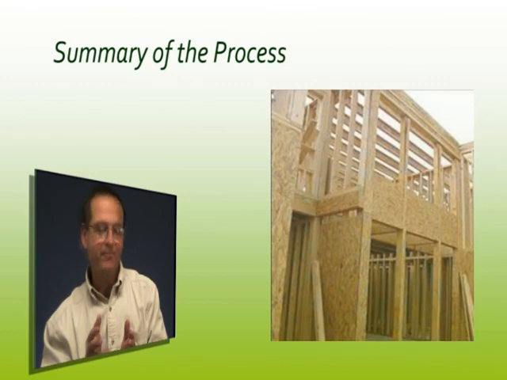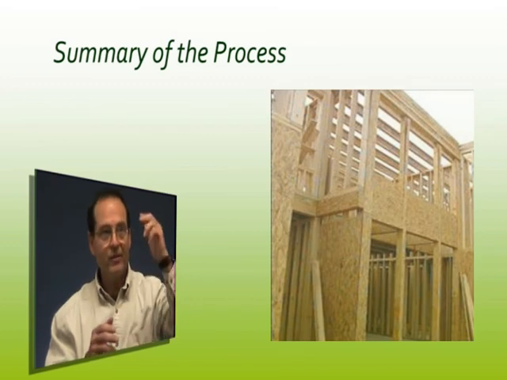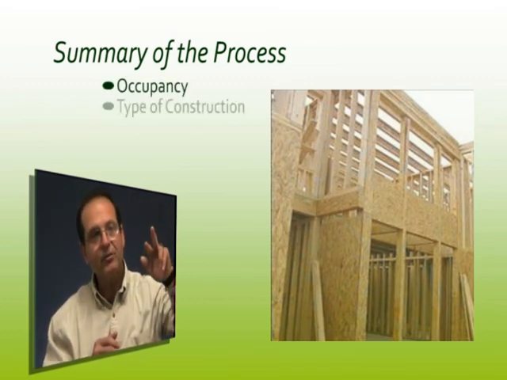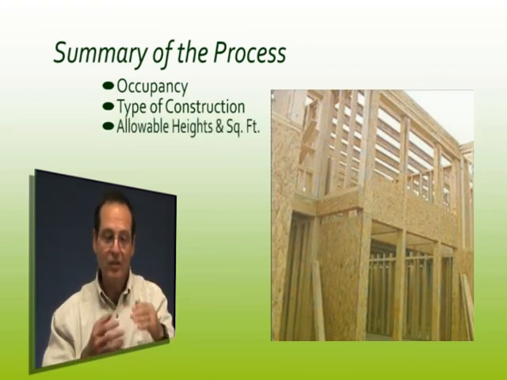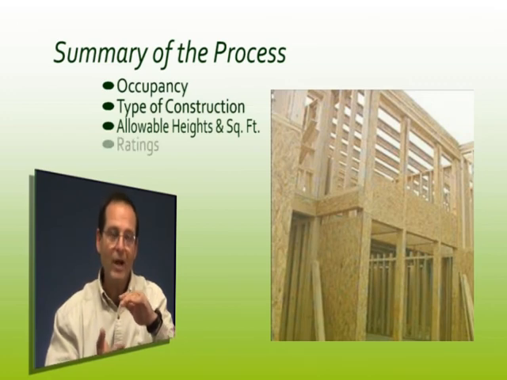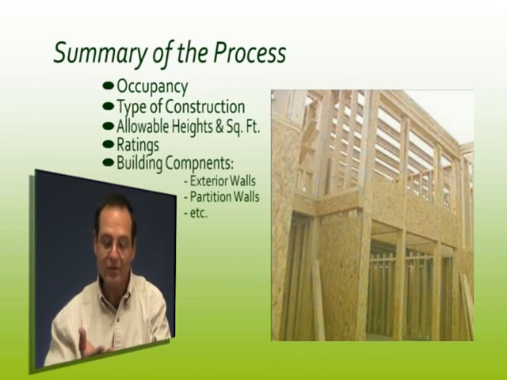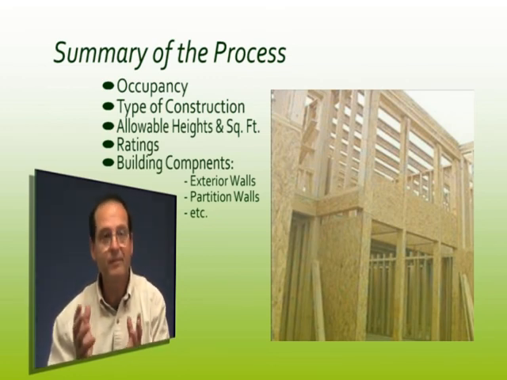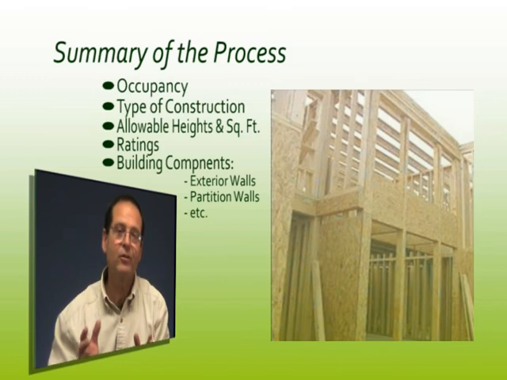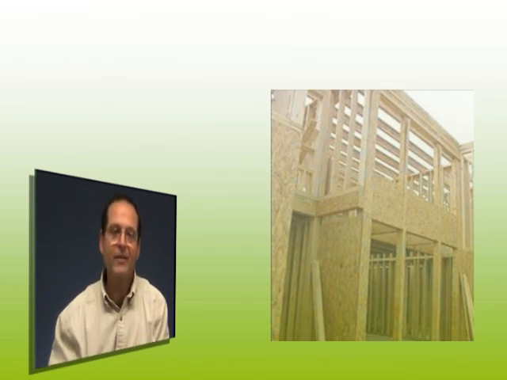So I'll leave you with this. When it comes to walking through here, it's a fairly straightforward process, right? You're looking at your occupancy, you look at your type of construction, you go in to check what your allowable height and square footage is. You look at the chart that has the ratings for the various building elements, and then you've got a whole grouping of additional items, the exterior walls, partition walls, and so on. So obviously there's going to be lots of differences, structure to structure. I didn't bother to try and go into all the varieties of fire issues here. We're just trying to hone in on these couple because there's a lot of other pieces we'll address at a different time for this simple structure. I think we've got it nailed.